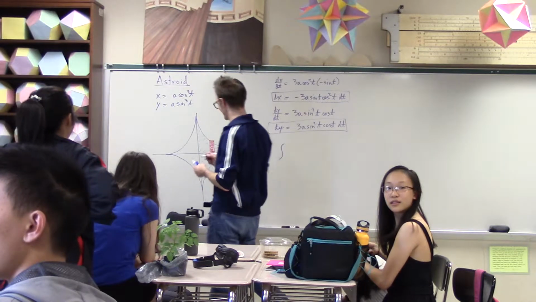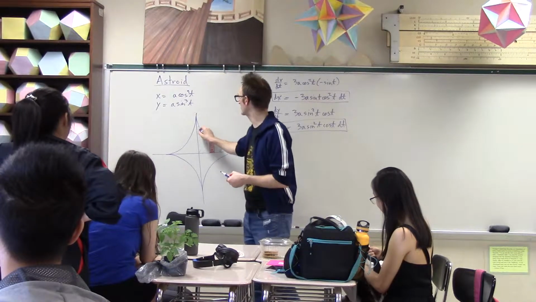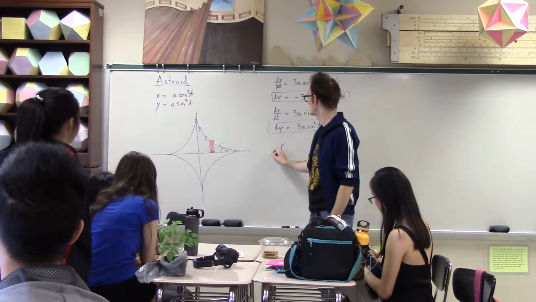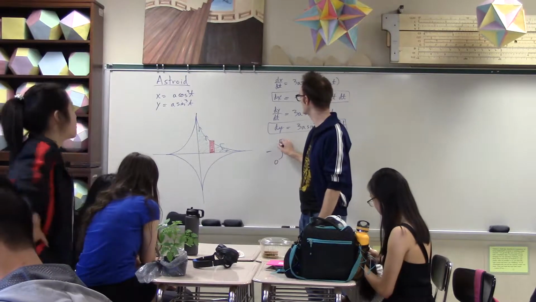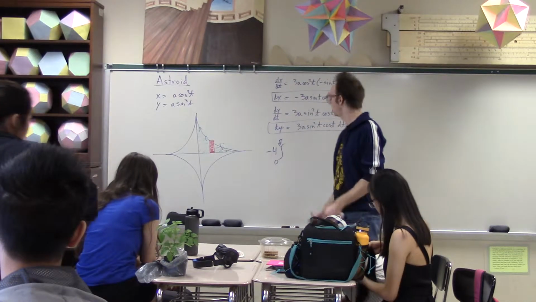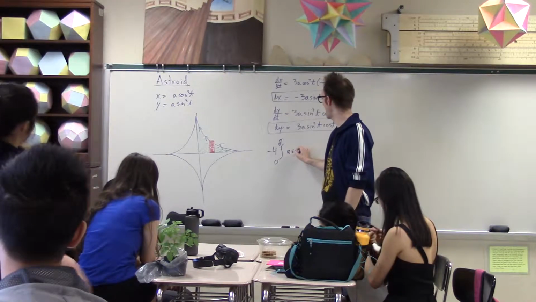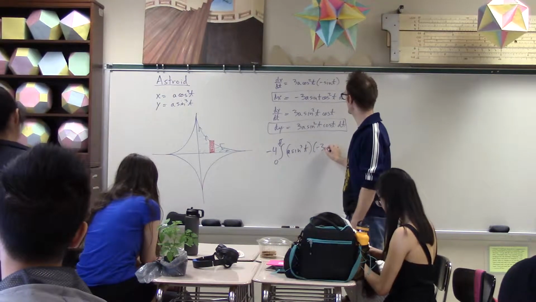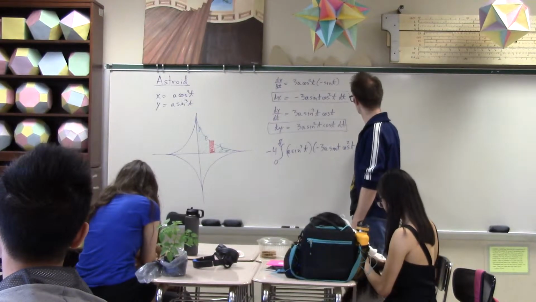Okay, good. Also notice that since the curve is being traced out this way, dx is negative, so I need to throw in a negative. So I'm going to do negative the integral from 0 to pi over 2, and I'm going to do 4 of those, because I'm only doing quadrant 1, of a whole bunch of things that all have to form y dx. And y is a sine cubed t, and dx is negative 3a sine t cosine squared t dt.